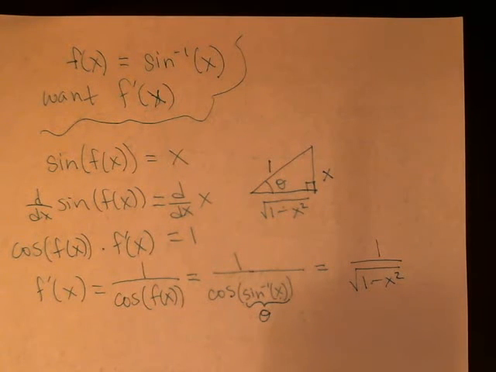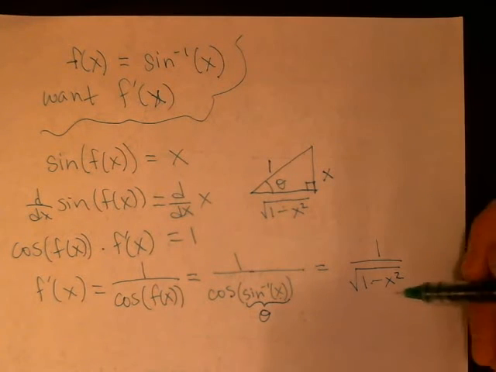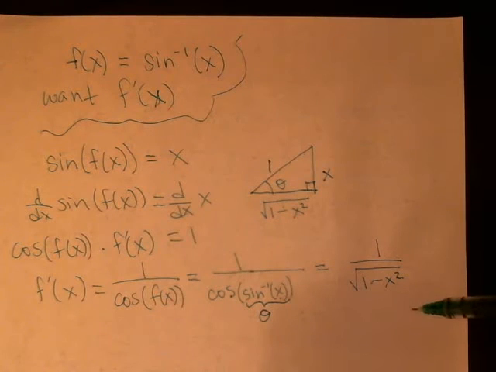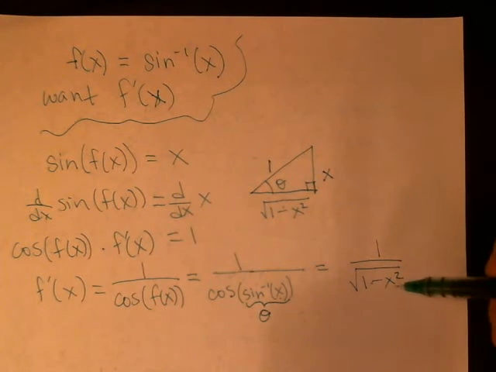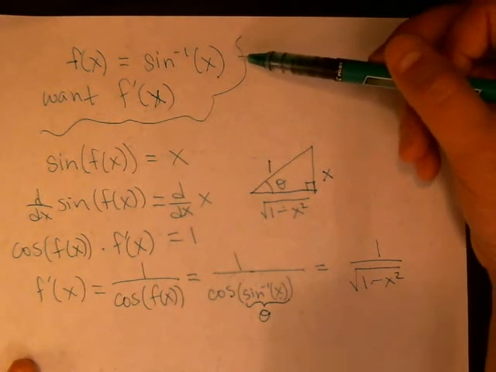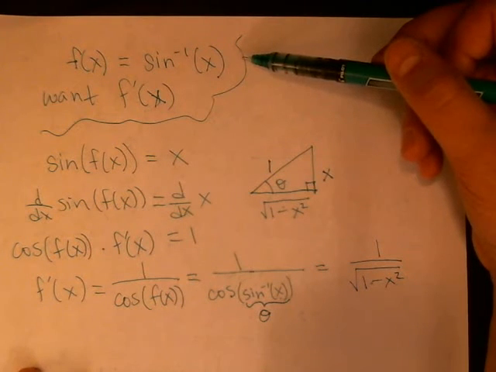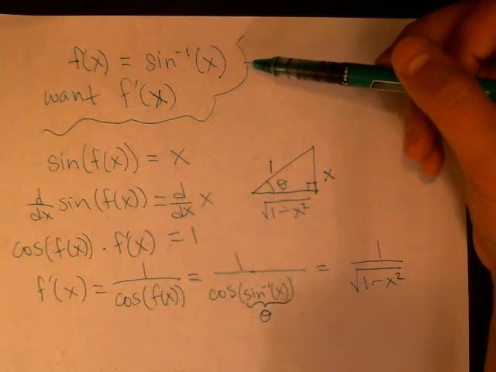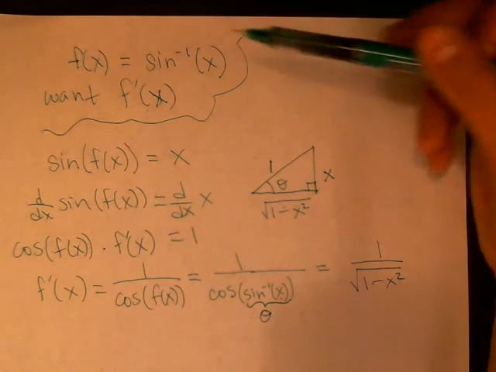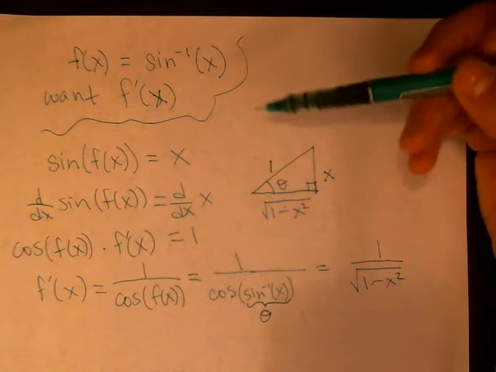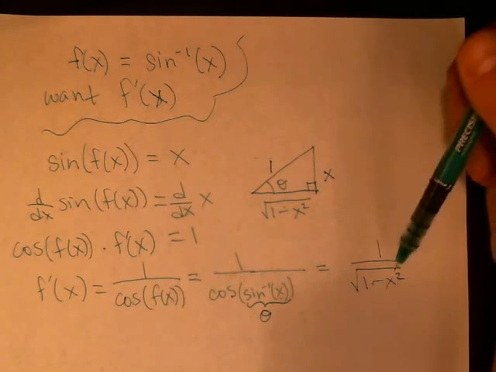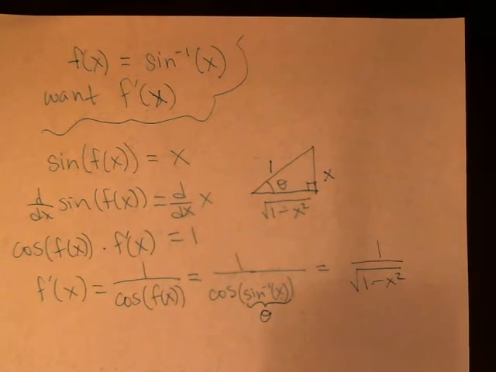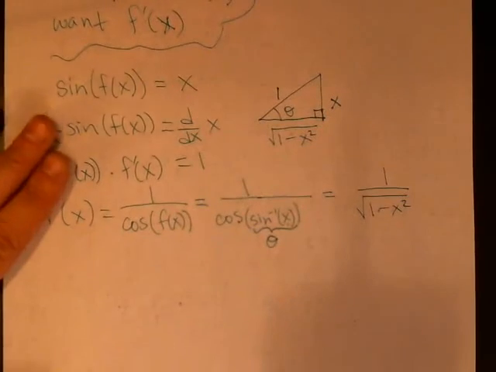There is a restriction on, let me think about this. Well, I guess we can see it there. x has to be between -1 and 1 for this to work. So you'll get big-time domain problems here if not, but that should make sense with our original function as well. Inverse sine: if you're thinking unit circle, your y value always has to be between -1 and 1, so this has to be between -1 and 1. The difference is that here you can plug in -1 or 1, and here you cannot. You'll get some problems.